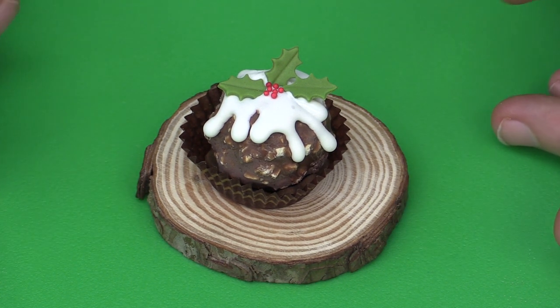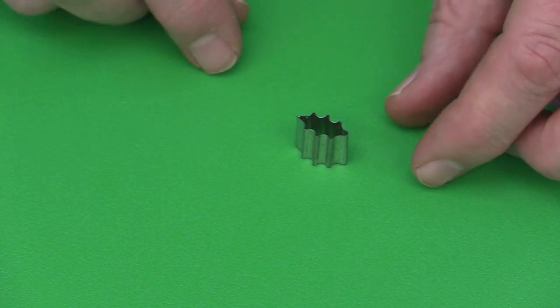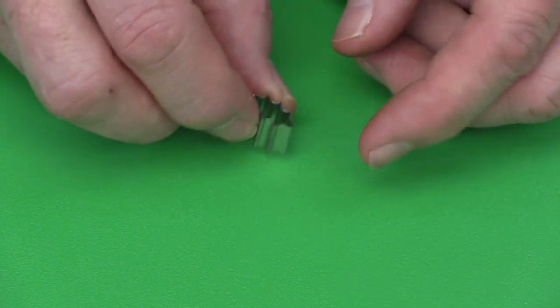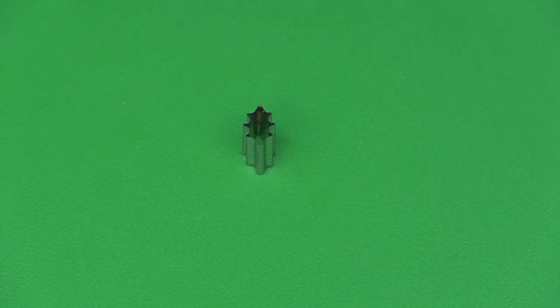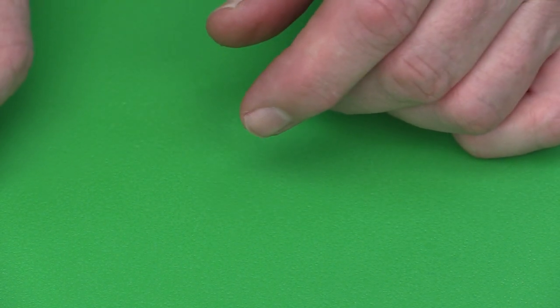I'm going to show you how to make this little Christmas pudding. First of all we need to make a couple of things and have them dry. I'm going to use my small holly leaf cutter — it's one of my products. You can search for it in the shopping cart under metal cutters or just put in 'holly leaf' to find this little mini holly leaf cutter, which makes adorable little holly leaves.